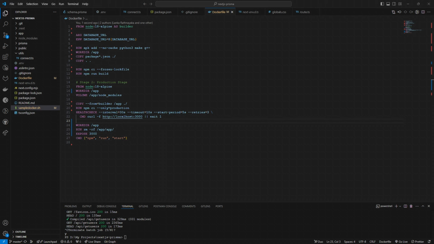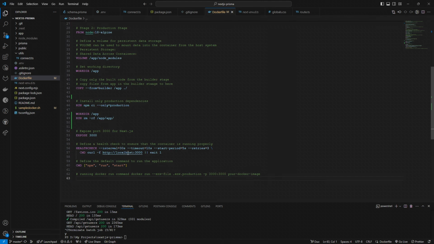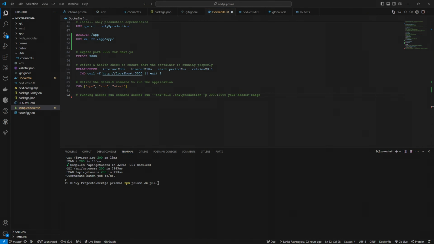I will paste the entire Docker file that I used, including the comments, and you can get access to this file as well. So this is everything with the comments, and you can use this as a learning material. And next we will create the Docker image, and then we will run our Docker image.